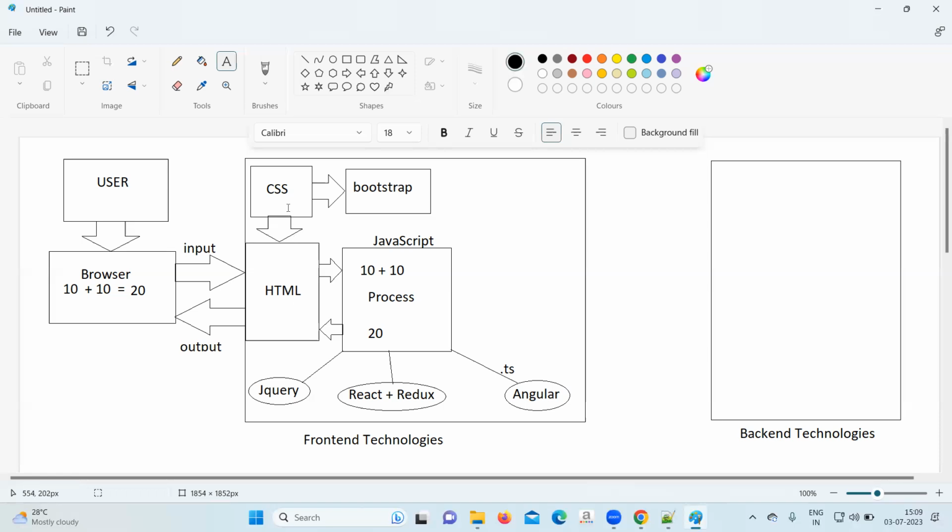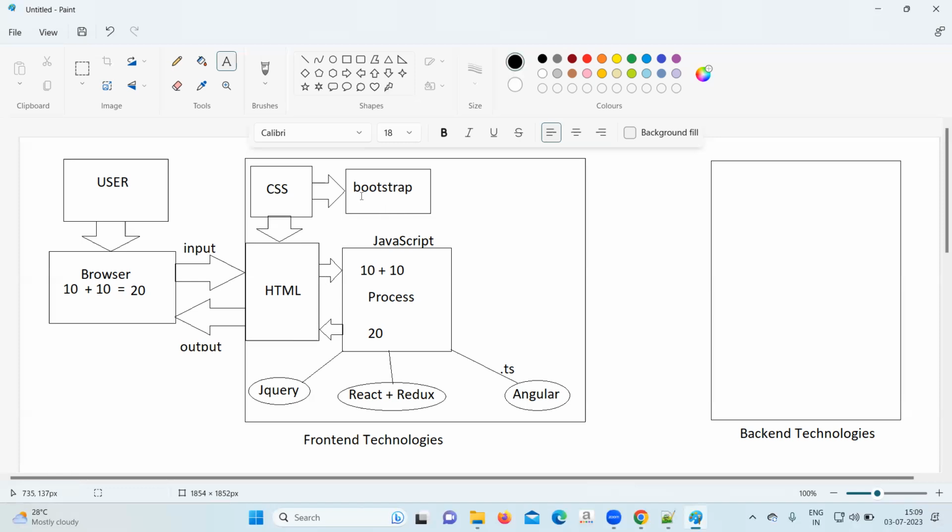We will be following the technologies HTML, CSS, Bootstrap, then JavaScript, and after JavaScript we can choose either Angular or React. Functionality wise, we saw HTML deals with the browser and designs the layout. But to fit all types of devices, we need help from CSS. And if we have less time and want to deliver a lot of output, then we take help from Bootstrap. It will not make you write anything, because everything is ready-made. You can utilize it and deliver fast.